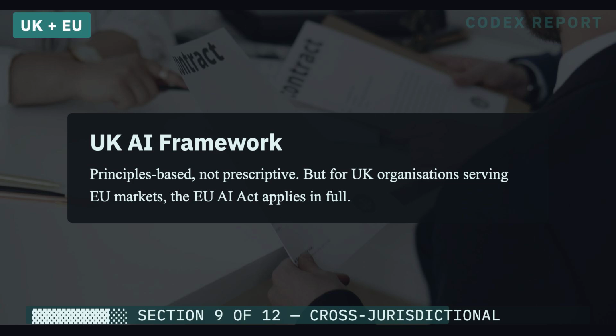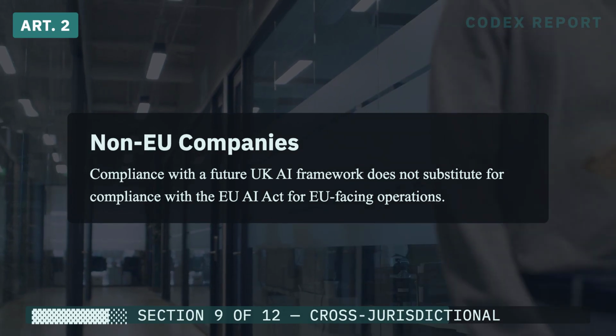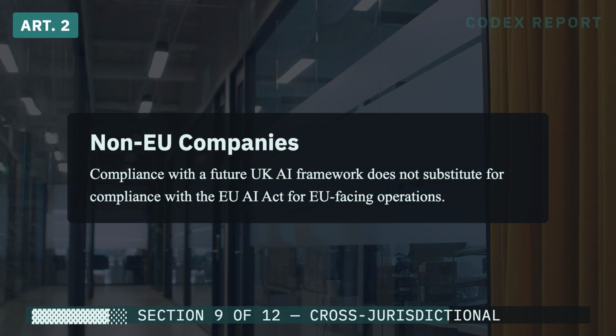But it also applies to providers and deployers located in a third country, where the output produced by the AI system is used in the Union. This means a US company that deploys an AI chatbot serving EU customers is a deployer subject to Article 50, Paragraph 1. A UK company that uses AI to generate marketing content distributed to EU audiences is subject to Article 50. Or a Japanese firm deploying emotion recognition in a service accessed by EU natural persons is subject to Article 50. The physical location of the company is irrelevant. What matters is where the AI system's output reaches natural persons.